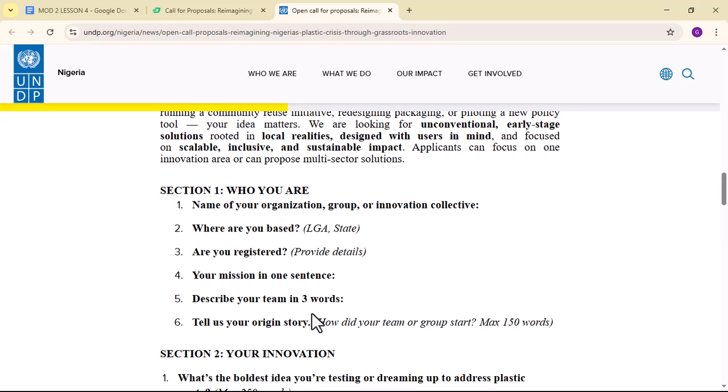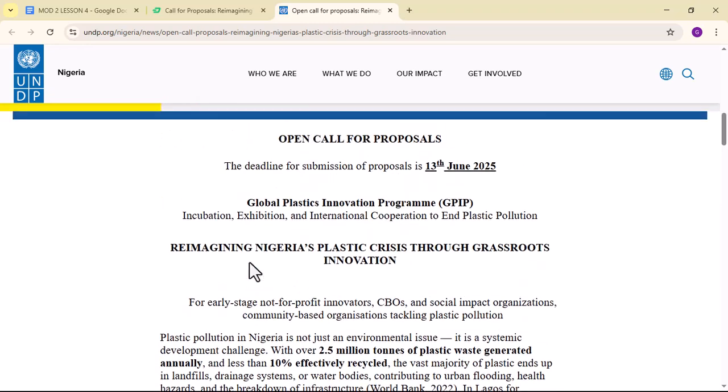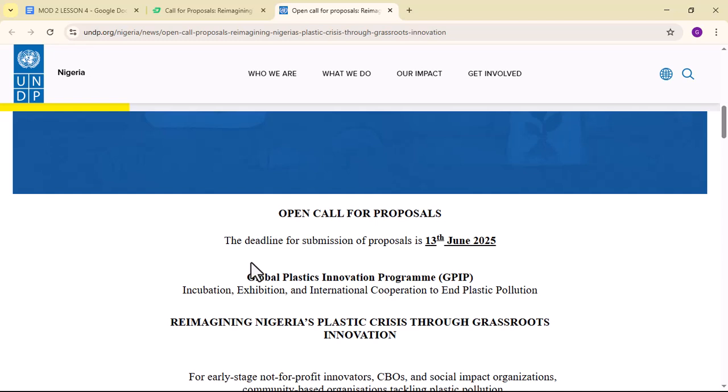Now, remember I said we have been establishing since that grant writing is 80% understanding and 20% writing. So this is where the writing comes in. After you have taken your time to understand this CFP, you are going to research whether it is the first time these people are bringing out something like this. These are some of the things you do in the background. You are going to research whether this particular call for proposal from UNDP is the first edition or they've been doing it before. You understand?